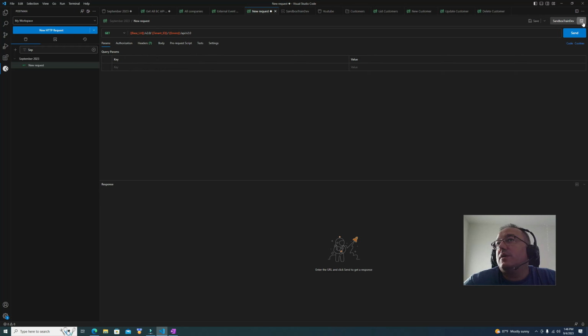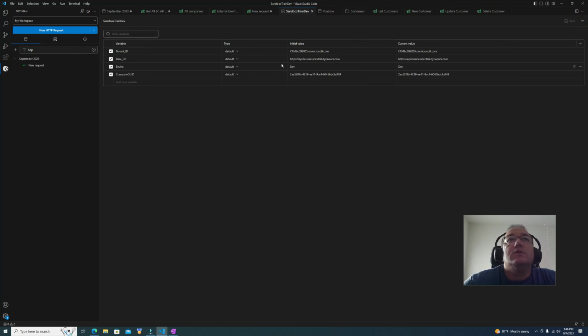There is a button on the top right corner of the screen in Visual Studio Code, and you can put the tenant ID that you want to test the APIs for. In the base URL, just the base API businesscentral.com.